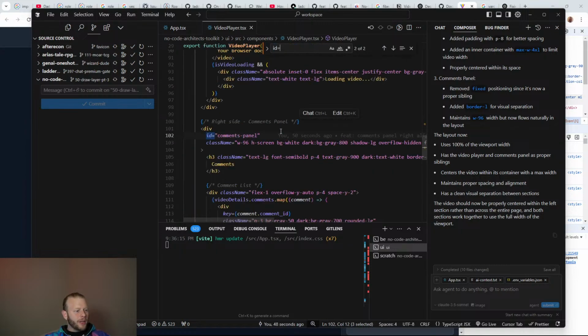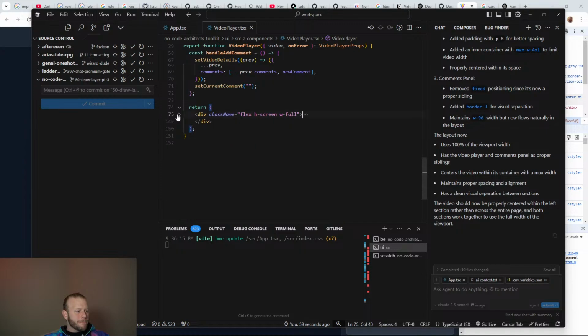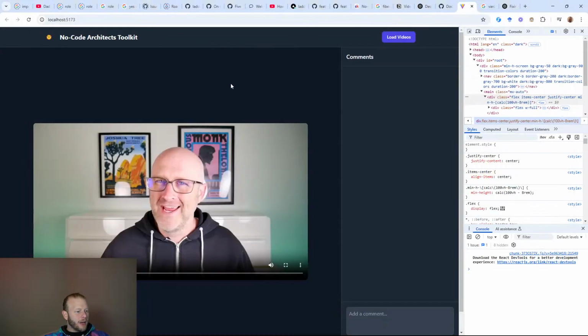I have my video player, I have my comments panel. Right side comments panel, left side video player. What, did I just totally miss it? Yeah, I did. Okay, so it was there the whole time. H screen, I think this is the problem. So if we get rid of that, what happens now?